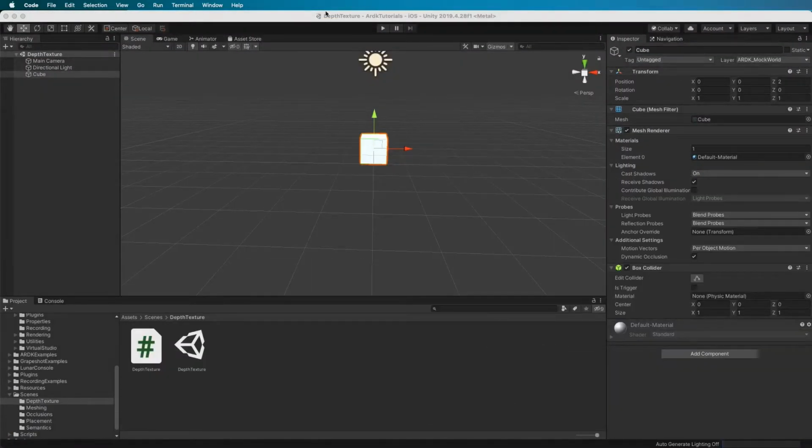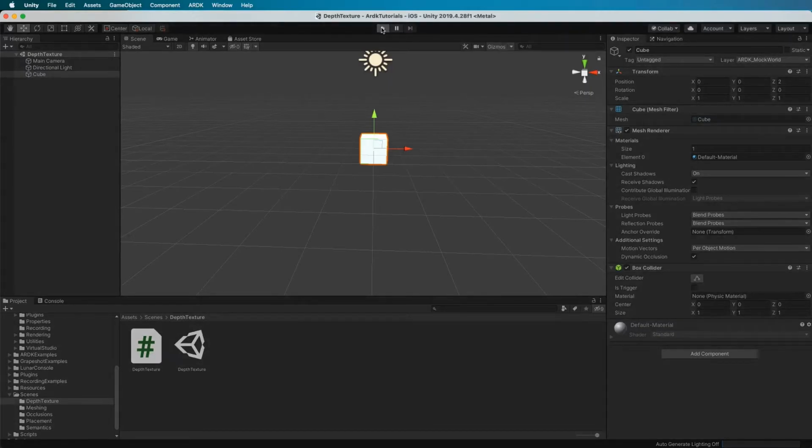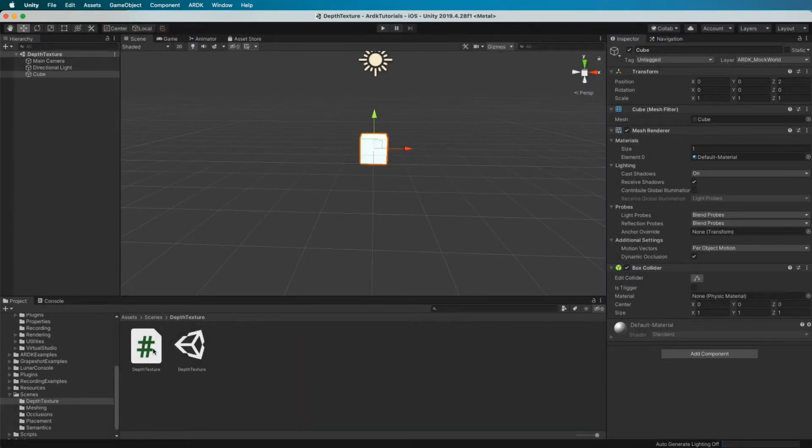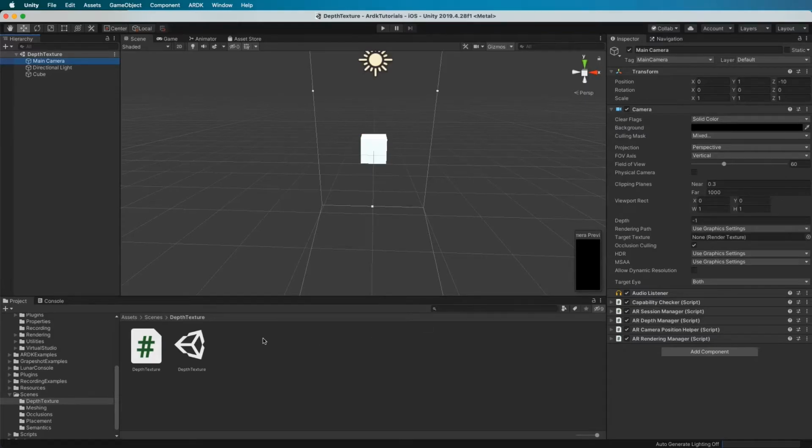So if I come back in here and I run this in Unity with just that function call switched on, just give it a moment while it thinks. There we go. We would get a grey overlay if I added the script to any object in the scene. So any of you that have been watching multiple of these tutorials, I continually forget to do this, which is we created the script, but we didn't add it to a scene. So it does nothing unless you drop it in the scene. It doesn't have to be on the camera. As I always say, I'm just putting them here so they're all in one place. It makes it easier for me to demonstrate. It's not necessarily how you have to set up your scene. The only objects that really need to be together are the rendering manager and the position helper.